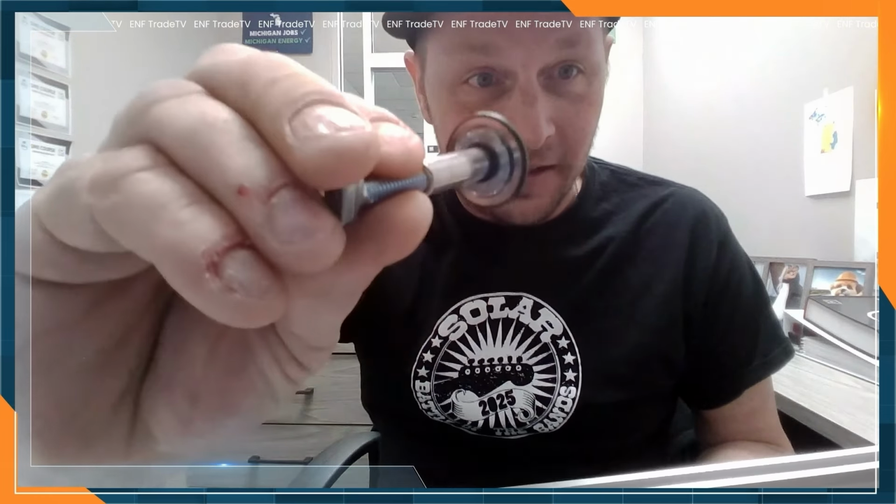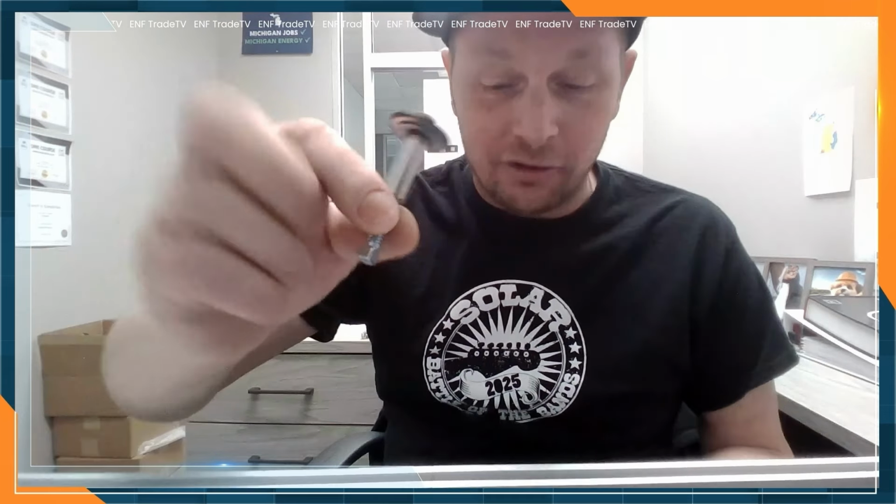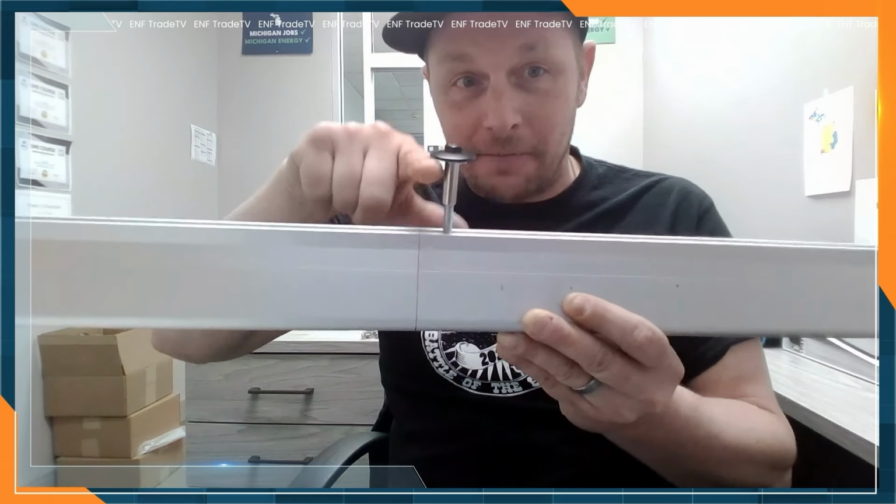Along with that, they have their mid clamp, which serves as an end clamp as well. It has integrated bonding. I don't know if you can see that on the inside there, the scratch or the little weaves that scratch in. So that'll scratch into the panel, along with that edge there where it digs into the inside of this rail. It'll go in there like this, it'll twist, and then you tighten that down with the 7/16 right on top of the panel there.